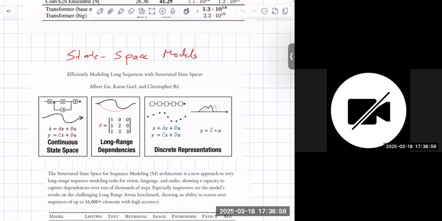So don't get this wrong. Of course, transformers are still expensive to train. It's not cheap. It's just that you're able to parallelize a little bit. So state space models are trying to create something in between, some sort of architecture that will look like a recurrent neural net from one angle, convolutional from another angle, whatever that means. Okay, that's the main intuition.